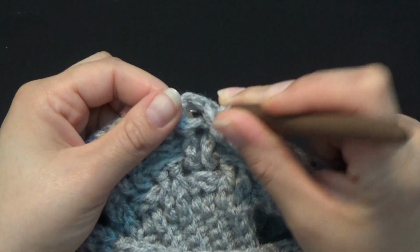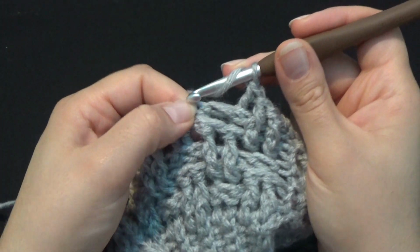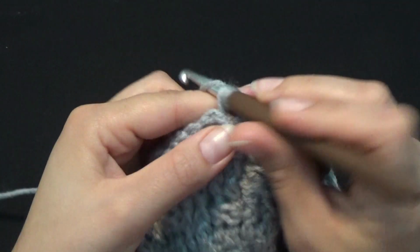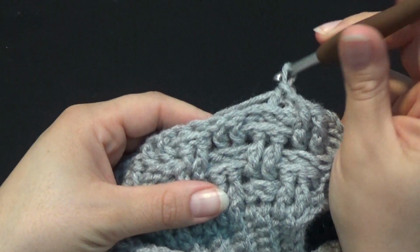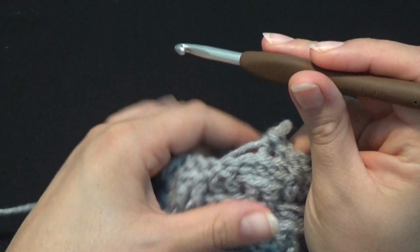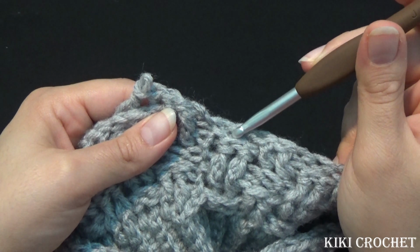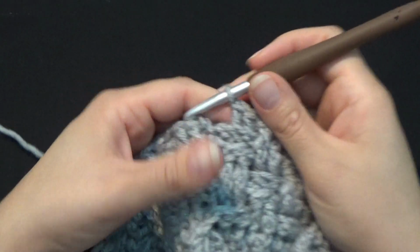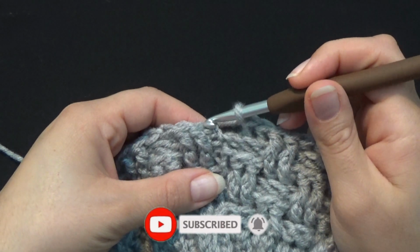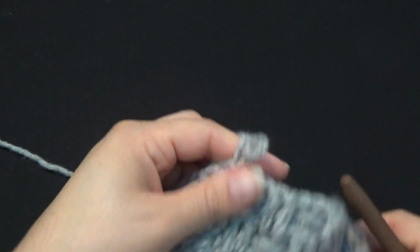So one back post around the next stitch, one back post double crochet around the next one as well. So keep working two front post, two back post, two front post, two back post, up until the end where the last two stitches are two back post double crochet. I have completed crocheting my row. The last two stitches were two back posts, so work a slip stitch, chain two, and turn your work.